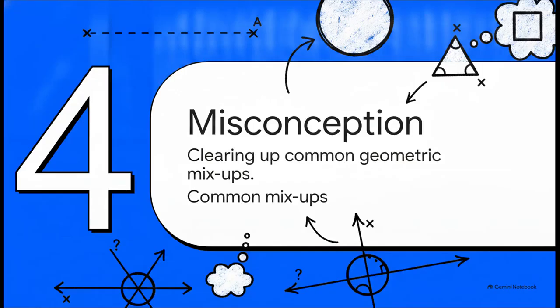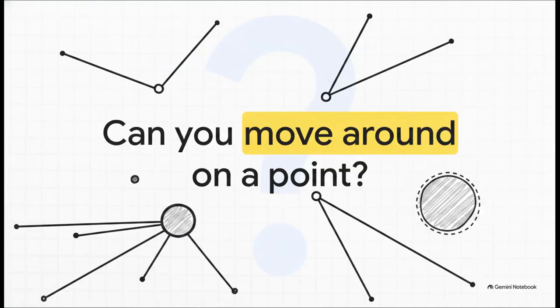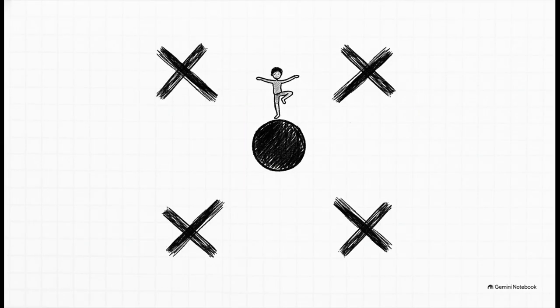Section 4, Misconception Check, Clearing up common geometric mix-ups. Let's hit the brakes for a second and make sure we aren't falling into any common traps with these definitions. All right, here's a question for you. Think back to what we just talked about regarding dimensions. Can you actually move around on a point? The answer is a massive no.